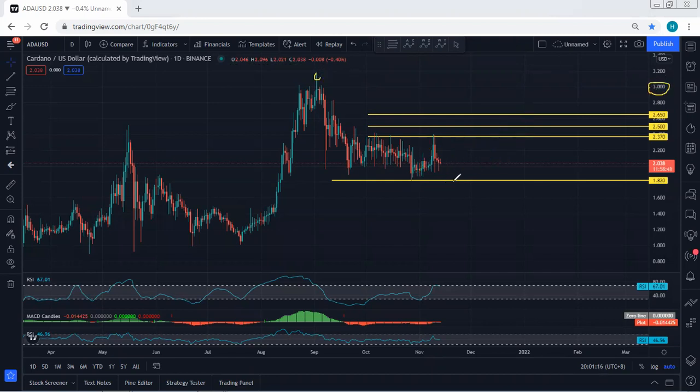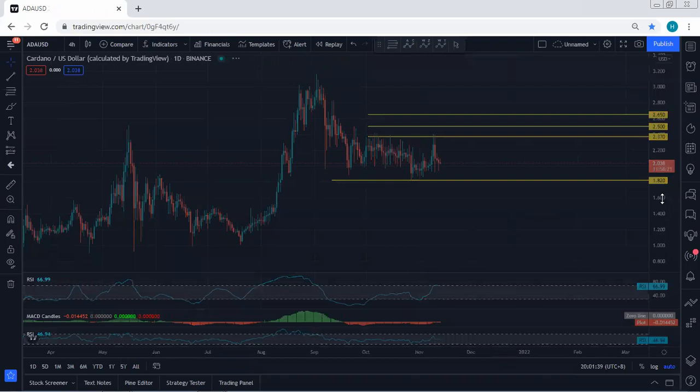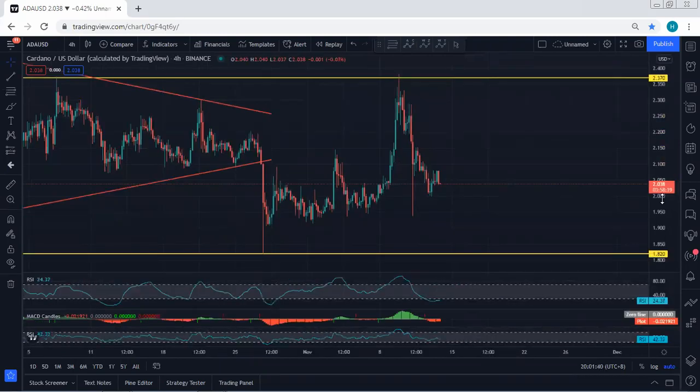Okay, now the question is whether we can look for the reversal or we can expect this one turn to a bigger correction. If yes, this is a bigger correction, then simply the price can break 1.82. Anyway, this is what we need to be aware of. But we should know that if we get any opportunity for buy based on lower time frame, we will take it. We don't need to wait for the price to retest 1.82 before we take the trade. That means if we get any reversal from now, we will take the trade.